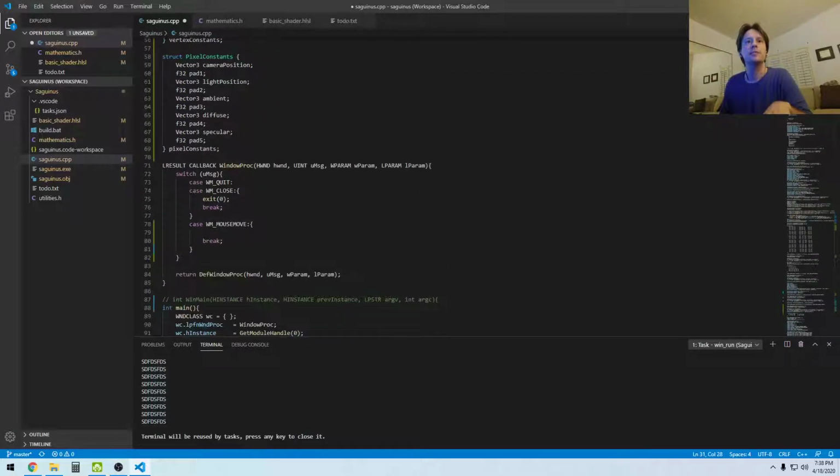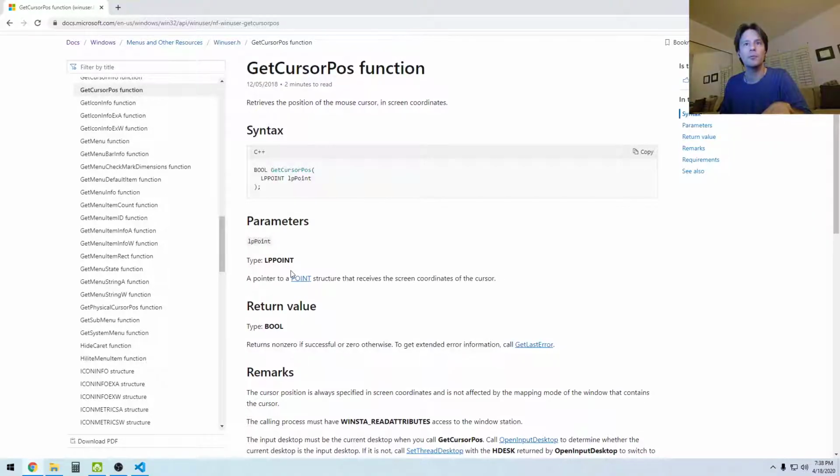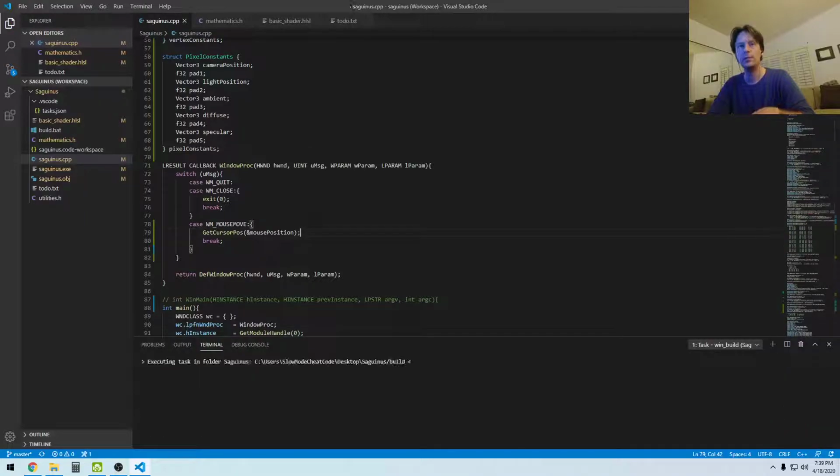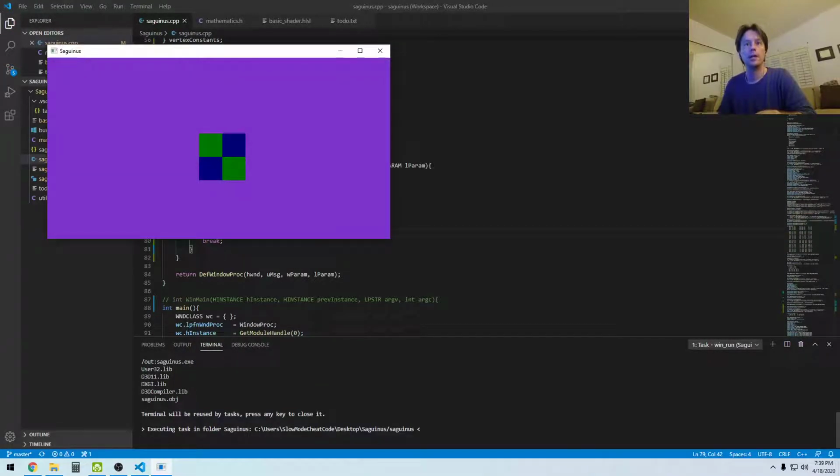And then every time the mouse is moved, I want to get the cursor's position. So get cursor pause, and then I'm going to pass in the address of my mouse position. Does that do it? Yeah. All right.